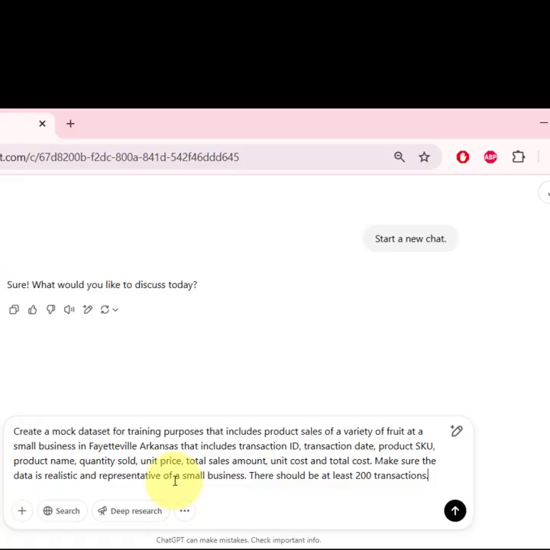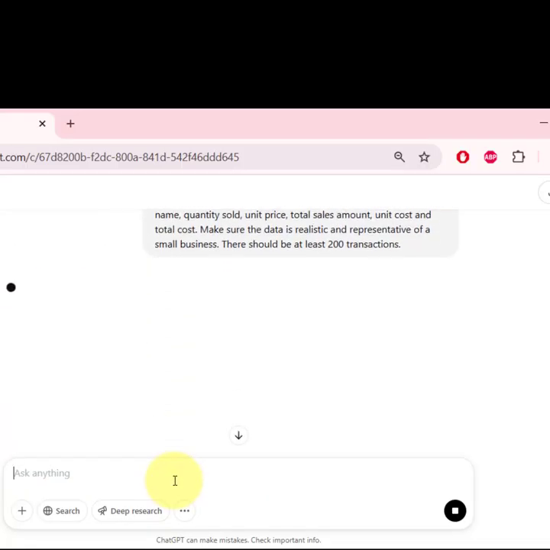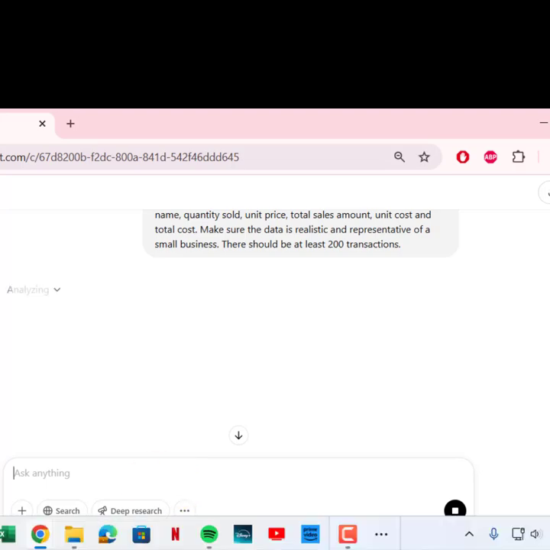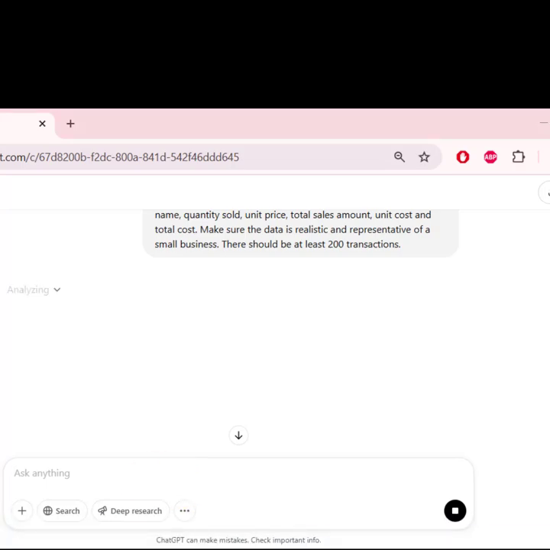Now, what we're going to learn with ChatGPT is that we want to be very specific of exactly what we want. So this has taken a little time for me to refine to get exactly what we need. And so you'll want to think about that. And sometimes the nice thing about ChatGPT is you can continue to experiment. So let's go ahead and have it create 200 transactions, and it's going to take a second to do that.